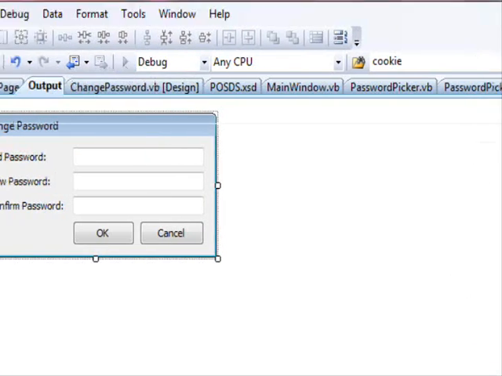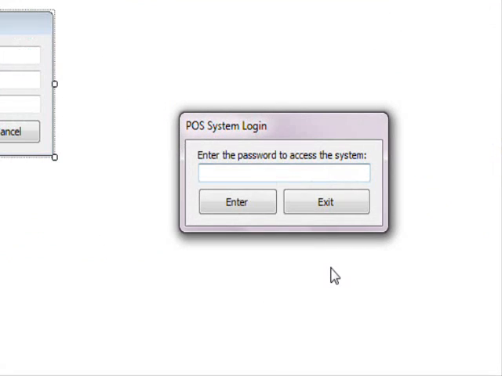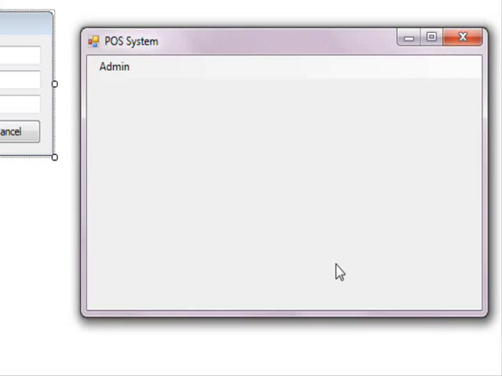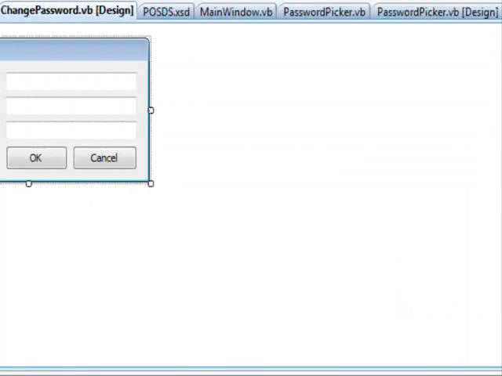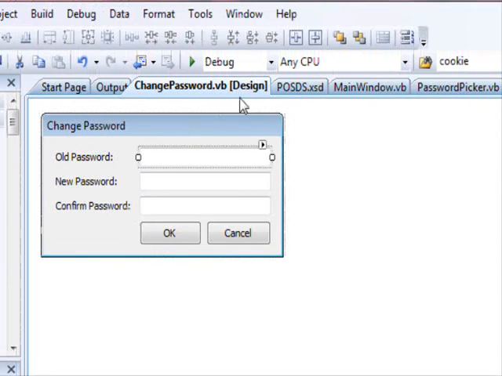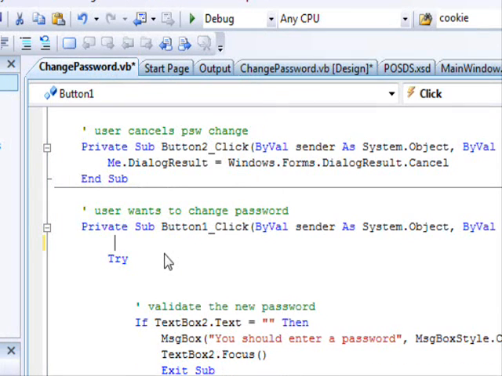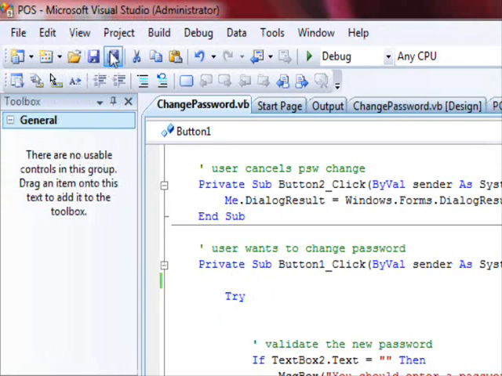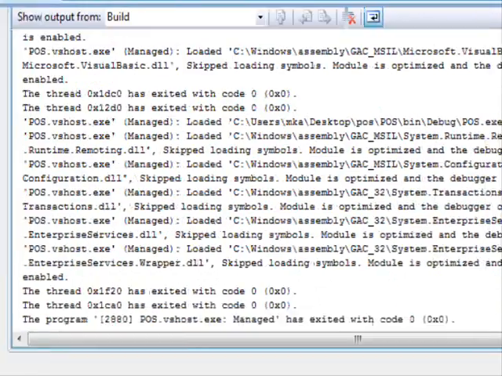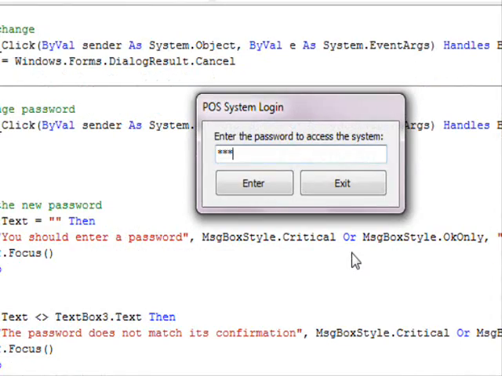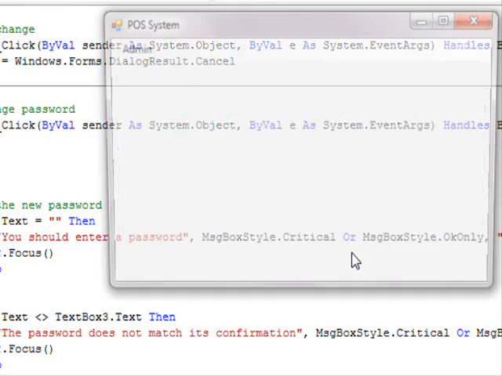Okay. So now if I run this program again, it's going to be 123456, and I hit enter. I can access the system. Now, one important thing here: if I, for example, come here and hit space, in other words, if I change the code and now run this program again, the password will go back to 123.